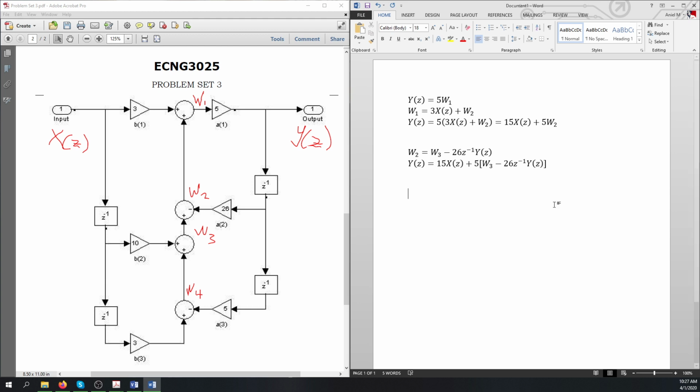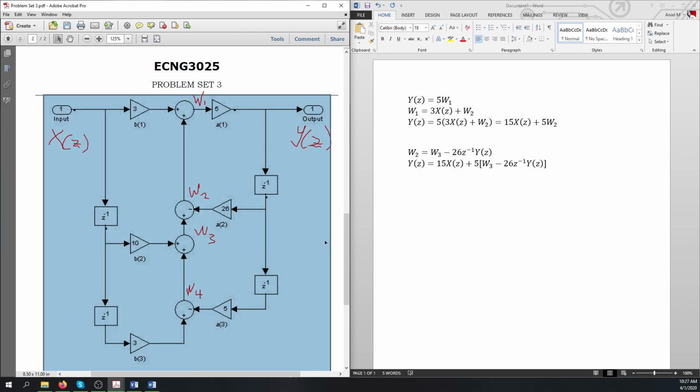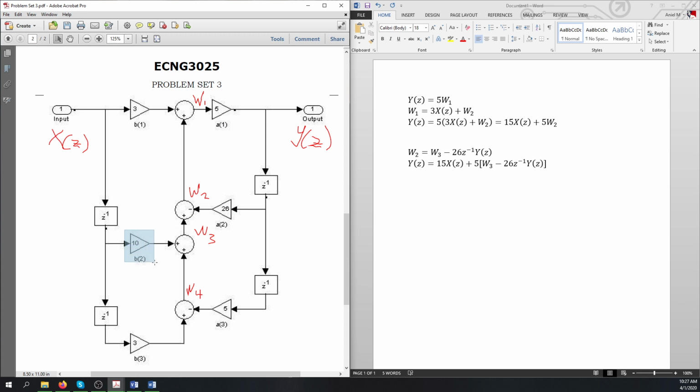And then we do the same thing again for W of 3. So W of 3 here was going to be the output for this summation series here. We need to make sure what are going to be the inputs. So we have a W of 4 input here that is coming in. And then we have the next input here, which is going to be 10 multiplied by z to the negative 1, and this is also coming from the input, so this will be x of z.